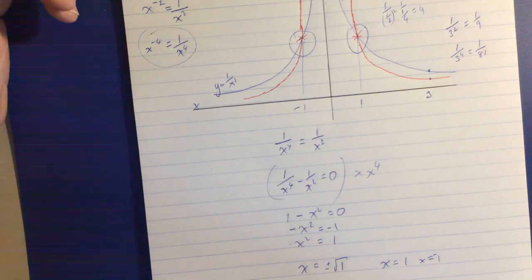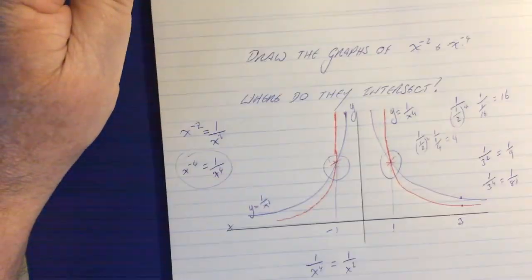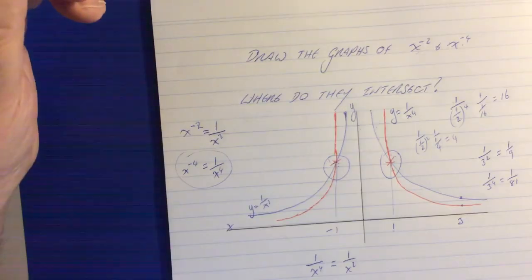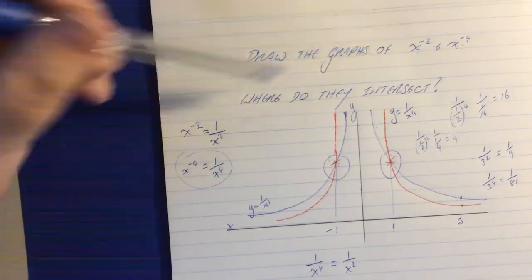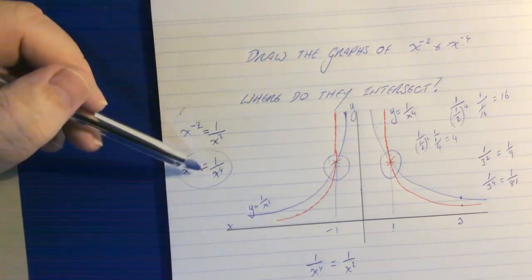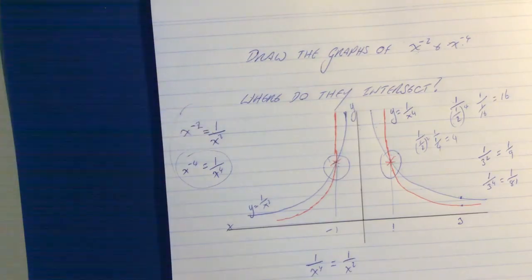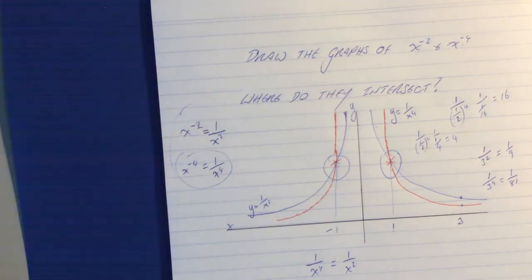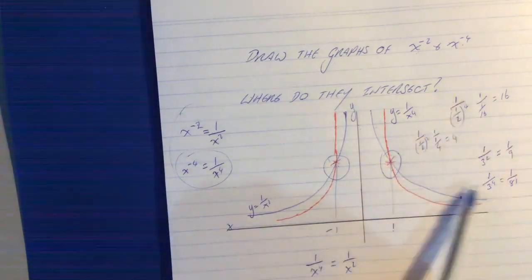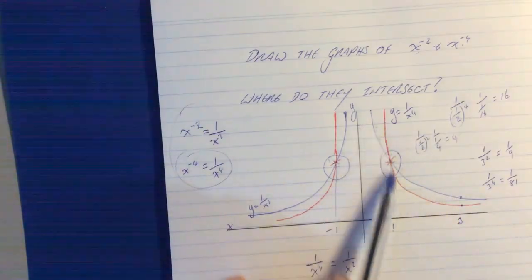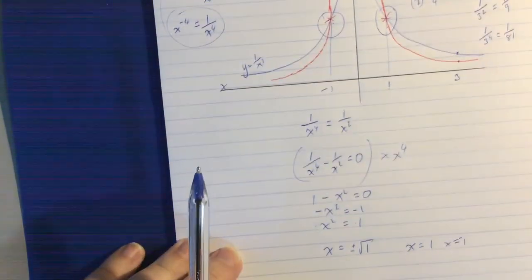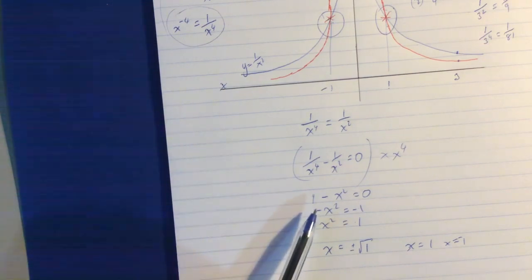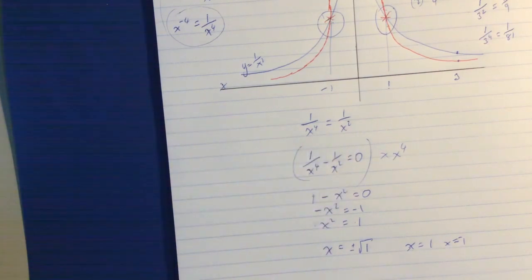So that is how you draw the graphs of x to the power of -2 and x to the power of -4. The breakthrough realization here is that this is what they are. Once you see this, some bells should ring in your head. Over here is simply an explanation of why the paths of these diverge. And the second part of this question is answered down here simply by equating these and solving for x, and that's how that is done.